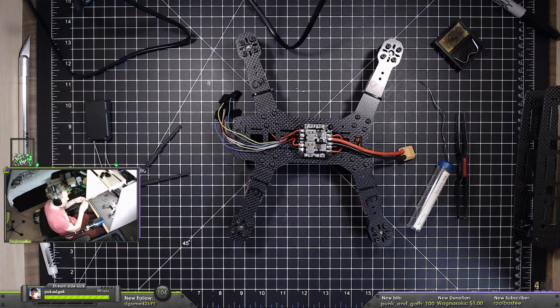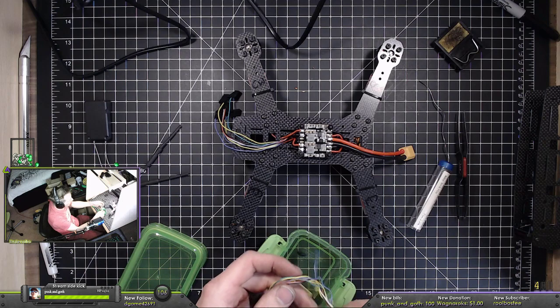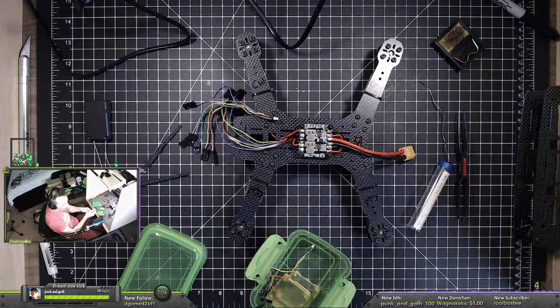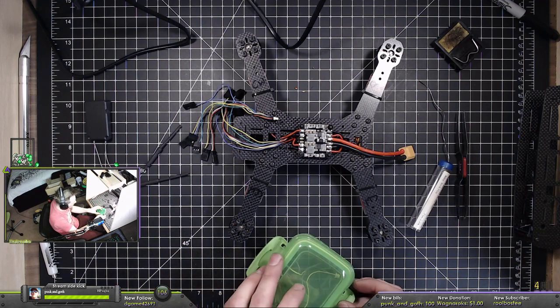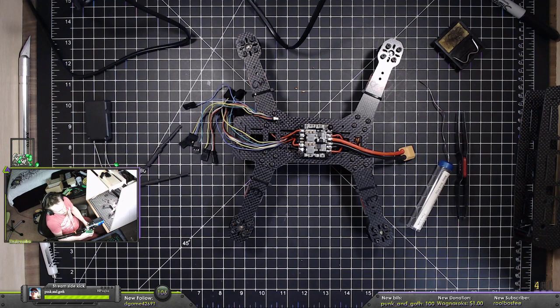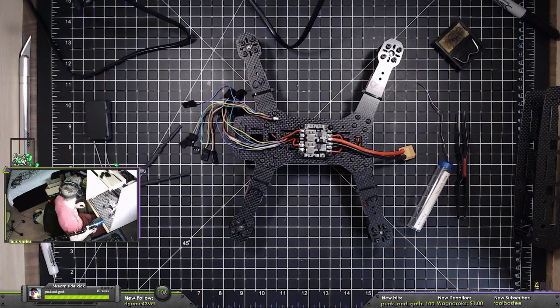So I have, that's the little one, not that one. Where is it? Over here. I have the second. I bought an extra because I thought it was probably going to be inevitable that I screw up this operation and butcher my flight controller wiring. But I think based on how well the ESC shortening job went, I think the flight controller shortening job will probably go just as easy.